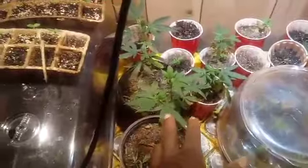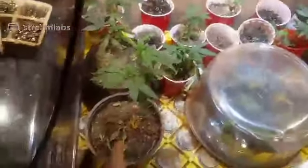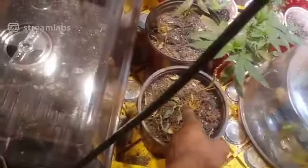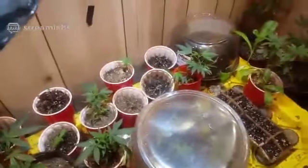These plants, I don't water them but like once every 2 weeks almost, and I'm not watering the whole plant. I'm only aiming to water the cup dirt that was in there from when I transplanted out of the solo cup. They're at the bottom of these planters, but I pour water straight at the stalk, just enough to get the root zone wet again. This ain't never been wet since I put them in there. I have not completely wetted none of these pots yet because I'm trying to get them to ask for that water.